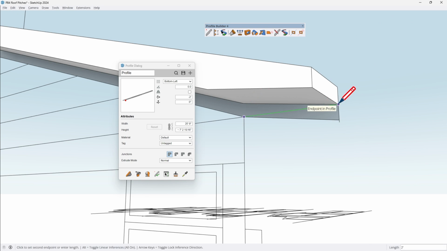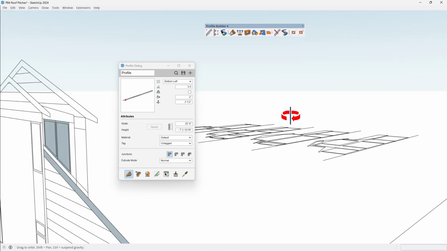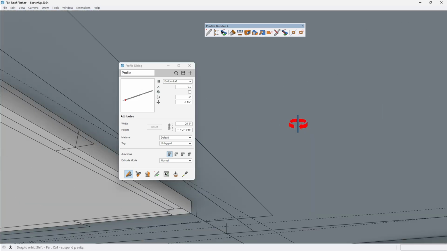If we just look at that again, if I'm basing from the bottom left corner, we have to come down 3.5 inches. So I need to offset that then up 3.5, or actually, no, I'm wrong. I need to go down 3.5. And I usually like to try to test to see where I'm at and use the CAD file as a reference. And there you can see I'm spot on.